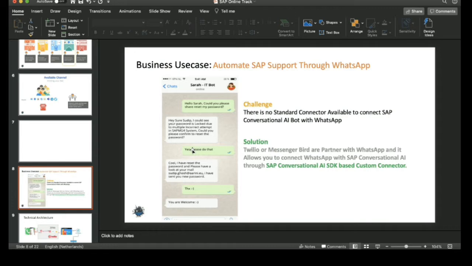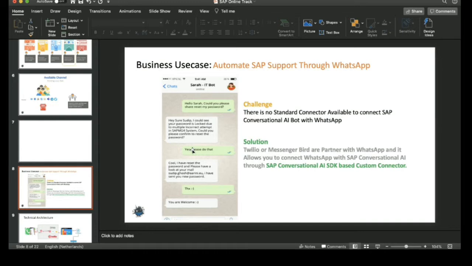Conversational AI gives you one endpoint, and that endpoint you configure in the other platform as a webhook. Whatever message comes gets passed through to your conversational AI platform, and based on your conversational AI flow, it gives the reply back. But in WhatsApp, it's a little bit different, though almost the same, I would say.